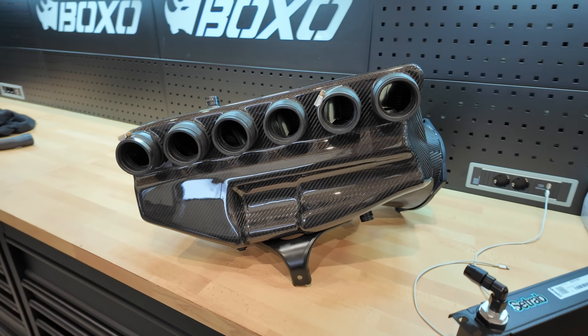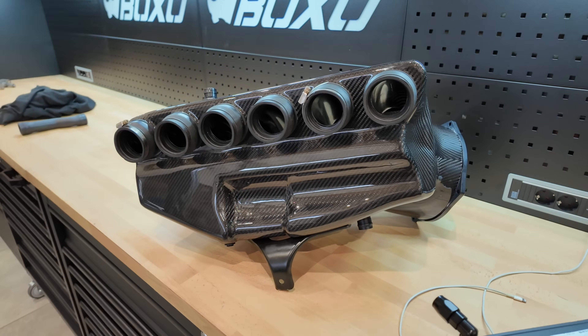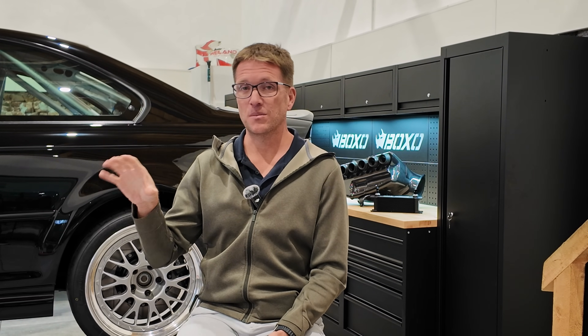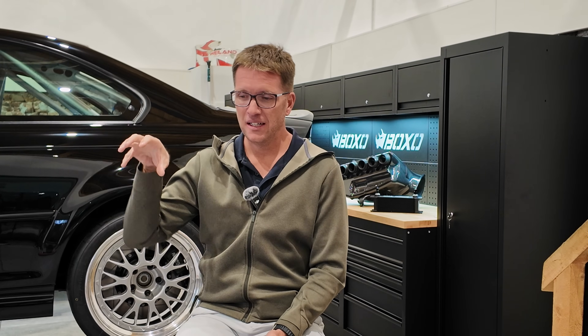Then it's going to be going through and installing the high-mass air intake — what our solutions are for the cold air, and what things we have to look out for in Germany based on TÜV regulations and the inspections. As a car drives by, they can use a decibel meter and see how loud the car is. If you have a cold air intake that comes out the front bumper with no diffusion, it could end up being too loud and fail. So we'll show what we're doing to avoid that and what Hymas has done in their system to avoid that issue.